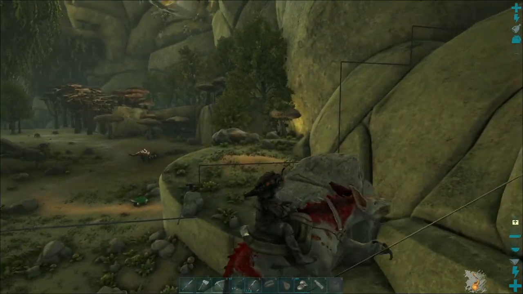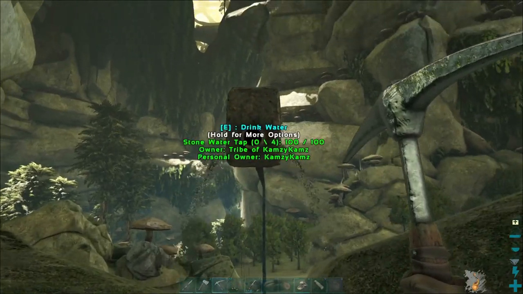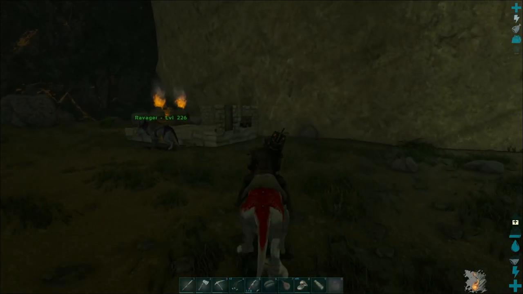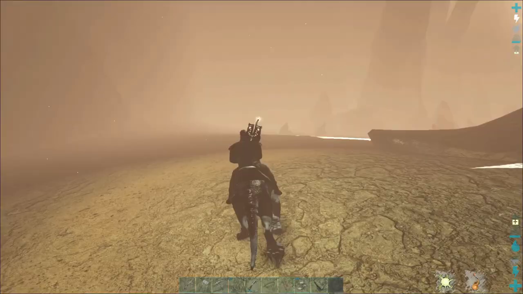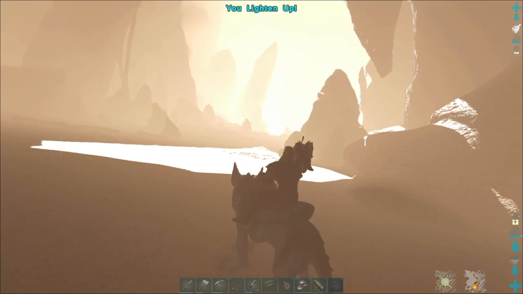How cool is that? Look at this. Water at base. No more water problems. I also went ahead and laid down a few structures just to get things going. And guess what? A backyard full of metal and keratin. How freaking insane is that?